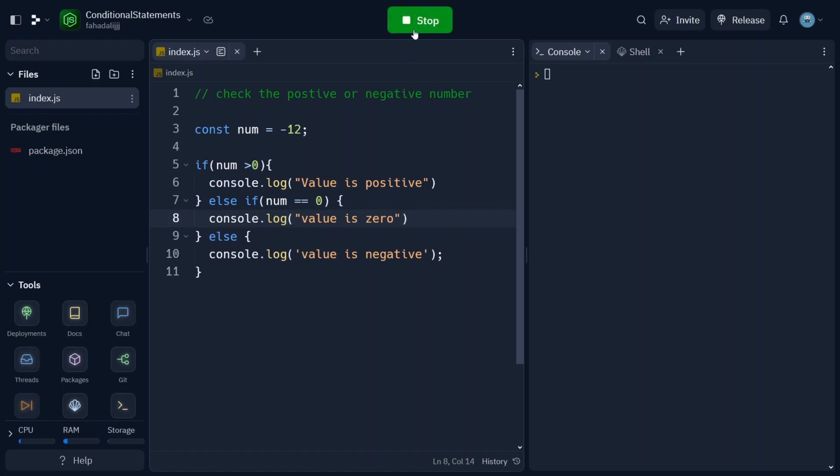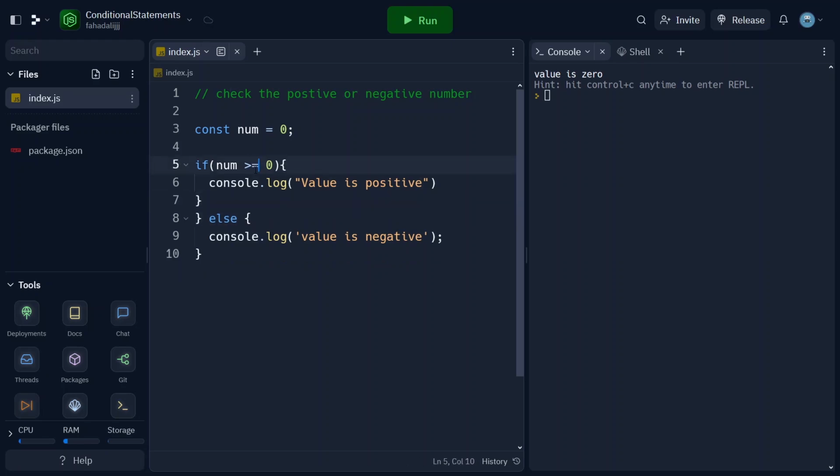If it's a negative value, it would console log this, the value is negative. And if we have the 0, it would console log this because the second condition is true, the num is equal to the 0. This is the comparison operator, the greater than, and for the less than we can also use this. There is also a concept of the nested if in the if else statement. How can we do that? If I just remove this for now, I will put a greater than or equal to comparison operator. This would make the condition true if the value is greater than 0 or equal to 0.